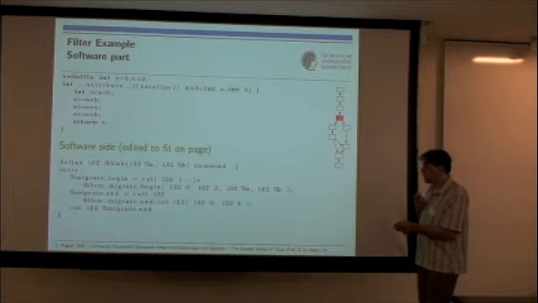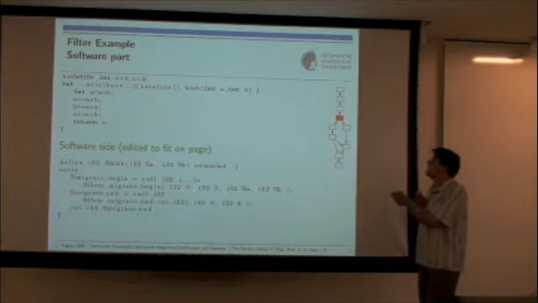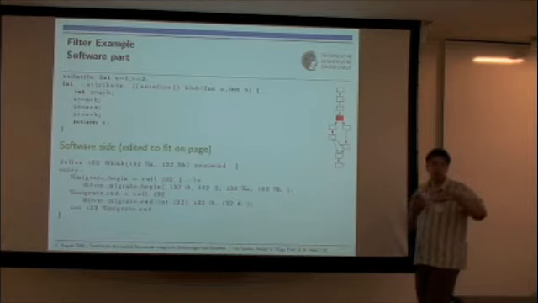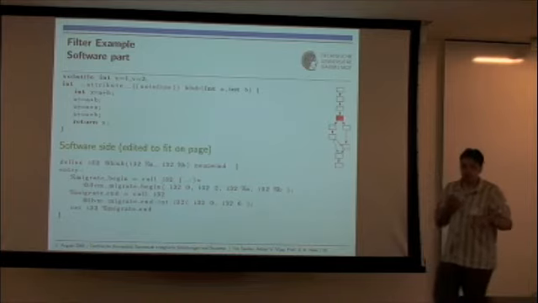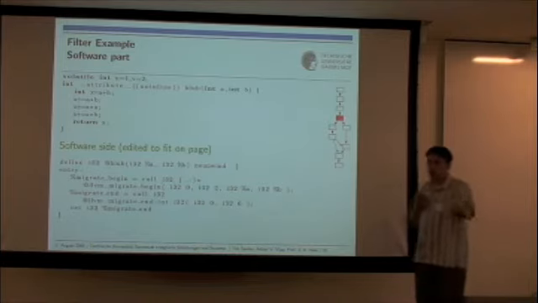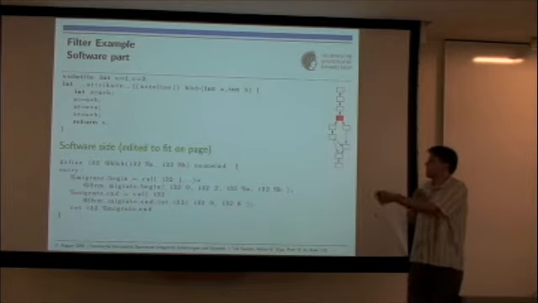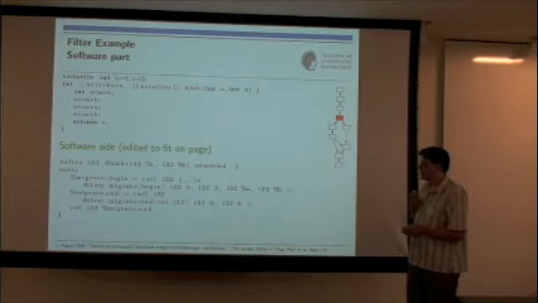Here we have enumeration of the migrate begin instruction. This number tells us at which point in the algorithm we are. We have, for example, multiple points where we are going to hardware, and each point is enumerated.